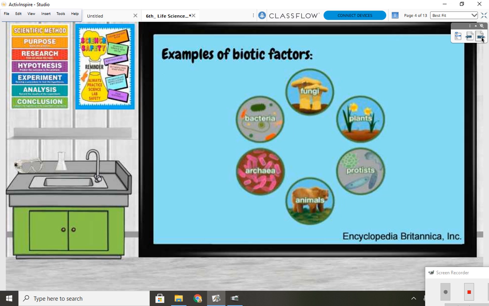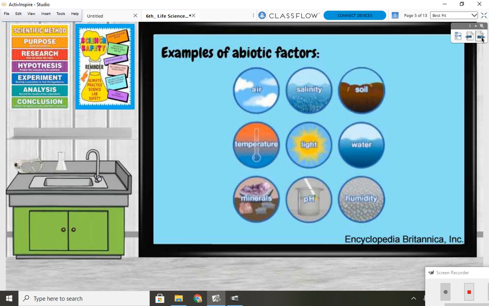Here are some examples of biotic factors. So this little graphic here shows you plants, it shows you large animals, but then we have all these smaller things too. Fungi, which is something we can see, but then we have a few other smaller organisms that we would call microorganisms that are huge parts of our living environment. So those are biotic factors as well, even though we can't see them. Then we have several abiotic factors, and these are all examples of things that would be considered non-living, but they really play a huge role in our environments and in our biomes.